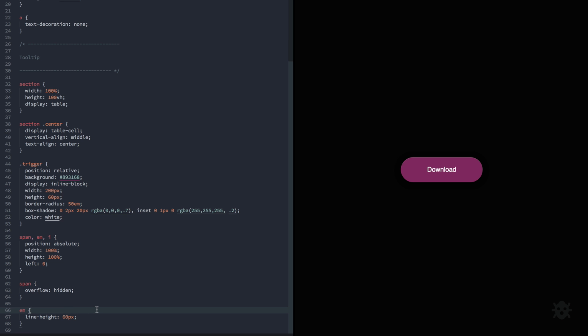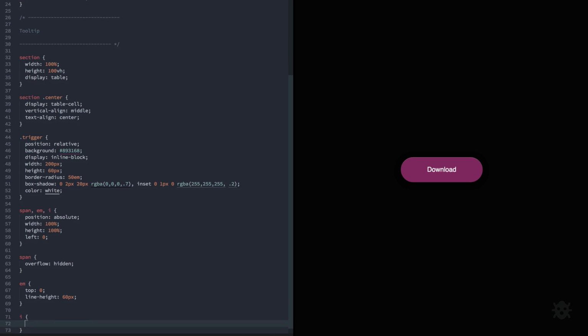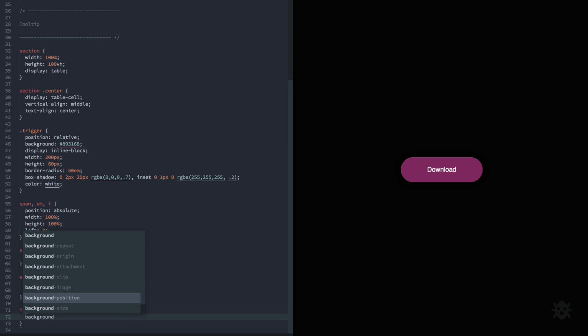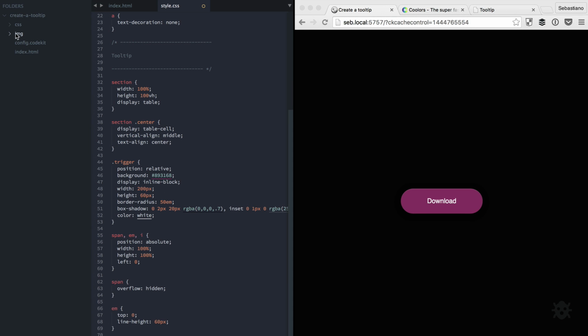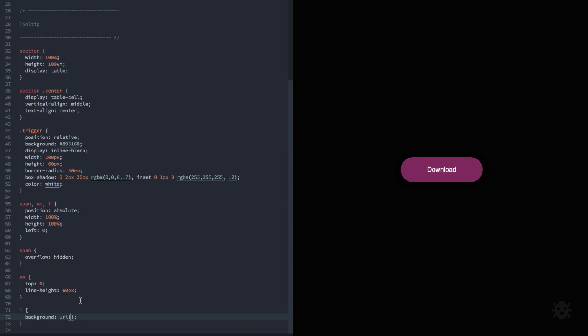Now the M element needs a top value which is 0, while the I tag, first of all we give it a background which is the icon. So I have inside my image folder an icon-download.svg image which I'm using as a background image, and we place it right in the center of the button.